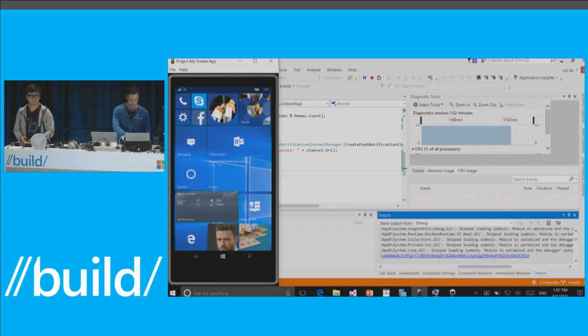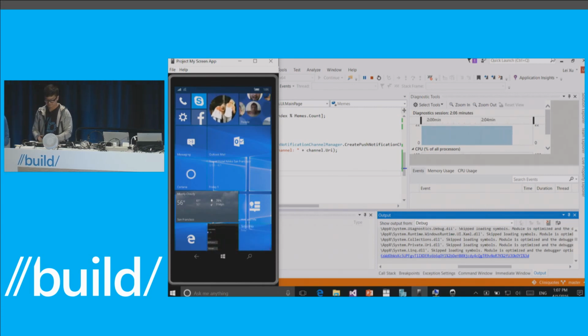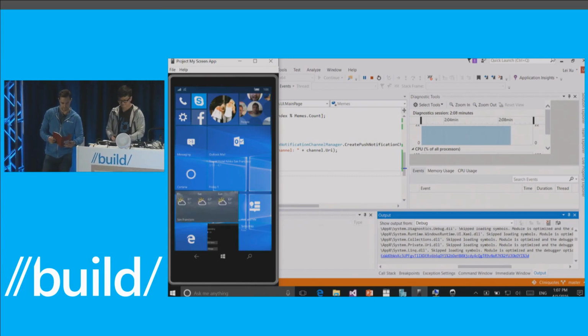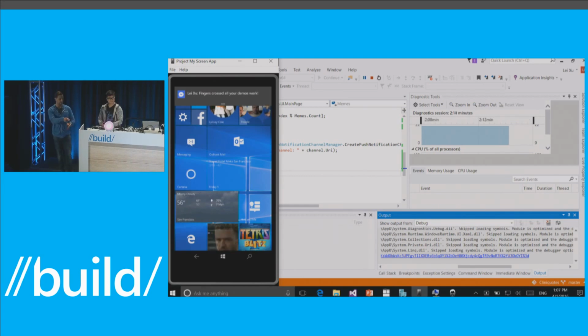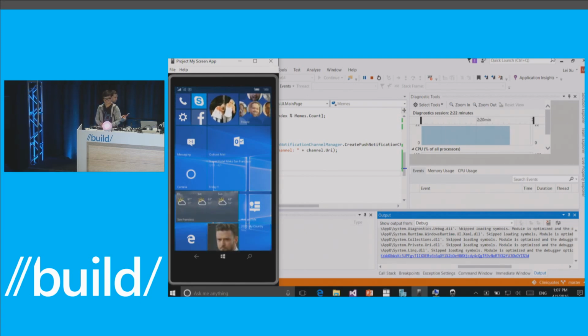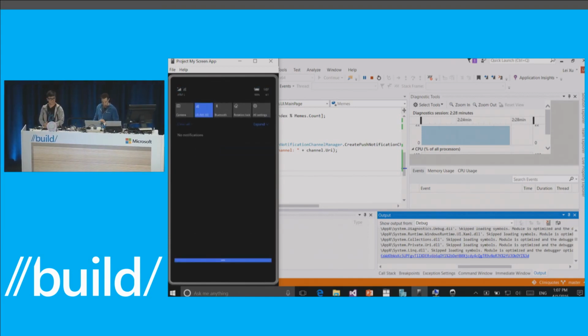Going to go back to start. I'm going to curl up with my favorite book, the MS Dev Show. And now imagine I'm just in my house, dropping cards. And Lay's going to send me a text, I think. So I'm reading my book, hoping not to get distracted. And Lay, oh, you're actually sending me a Facebook message. Oh, wow. My bat signal has alerted me that I should go check my phone for a message from Lay. Okay, I got it. Let's swipe that away. Oh, my bat signal has turned off.